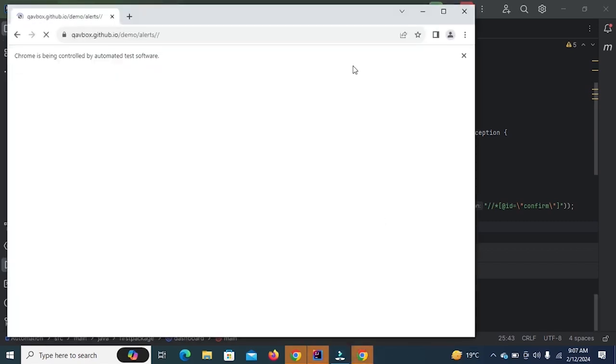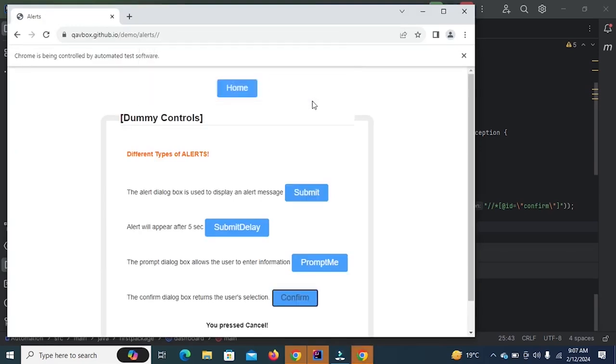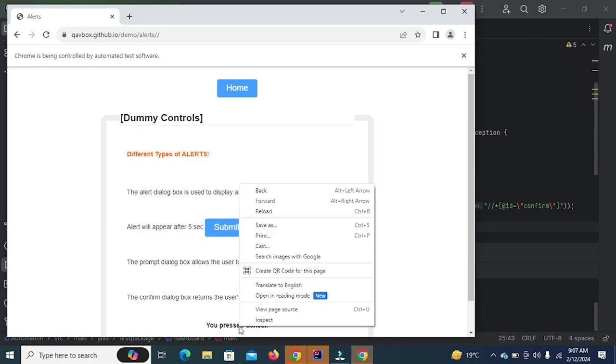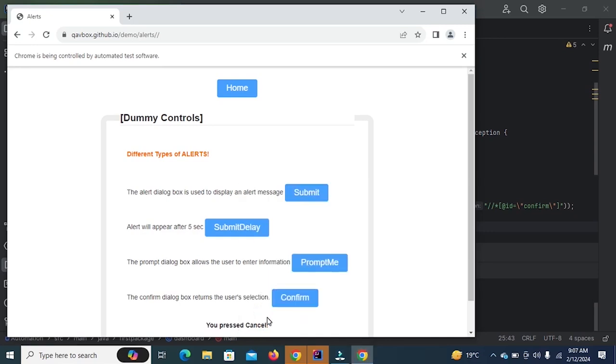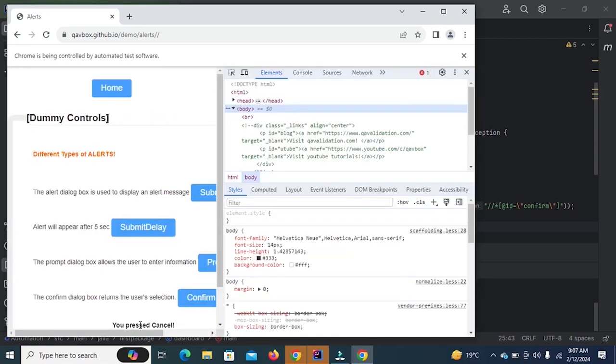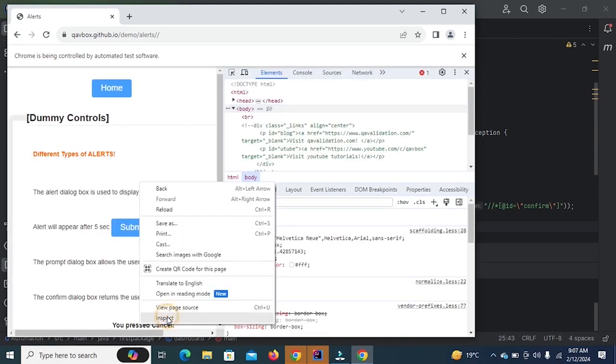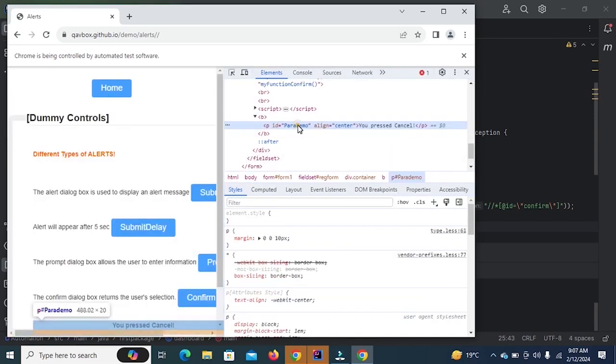Here you can view "You pressed cancel." We can also get this text. For getting this text, we need to look at this element. Here the ID is available. We want to print this cancel text.